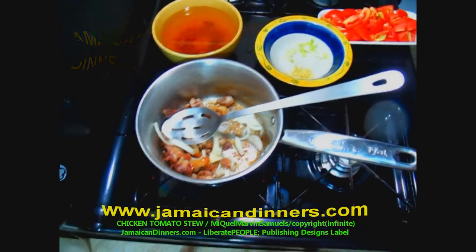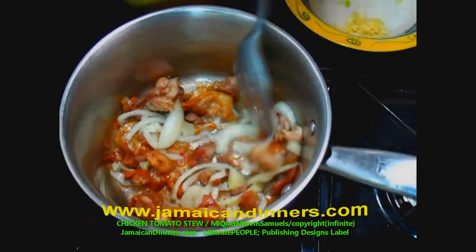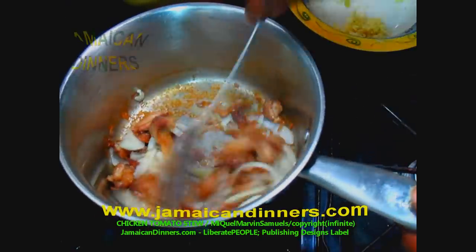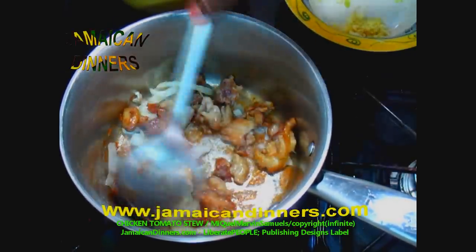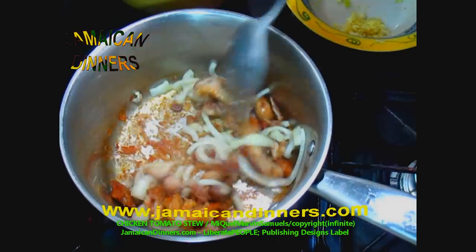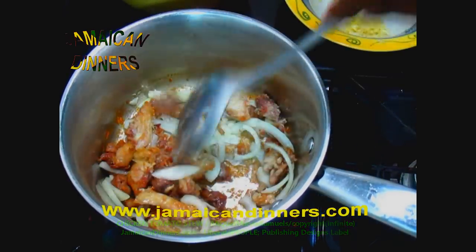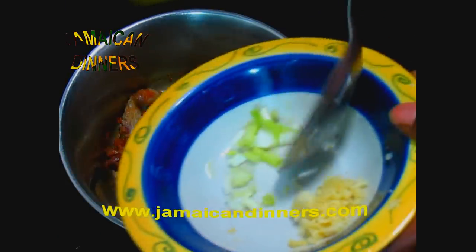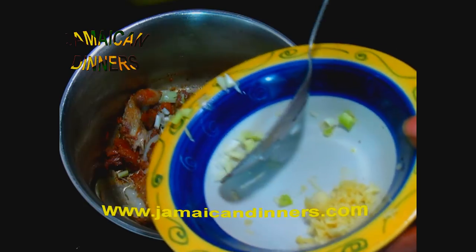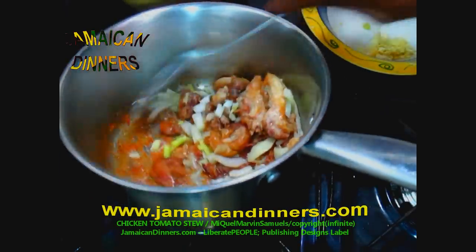I use coconut oil. Add the chopped onions. Now stir a few times, sauteing the onions as well, flavoring the chicken pieces. About 10 seconds after, 15 at the most, add your chopped scallion.